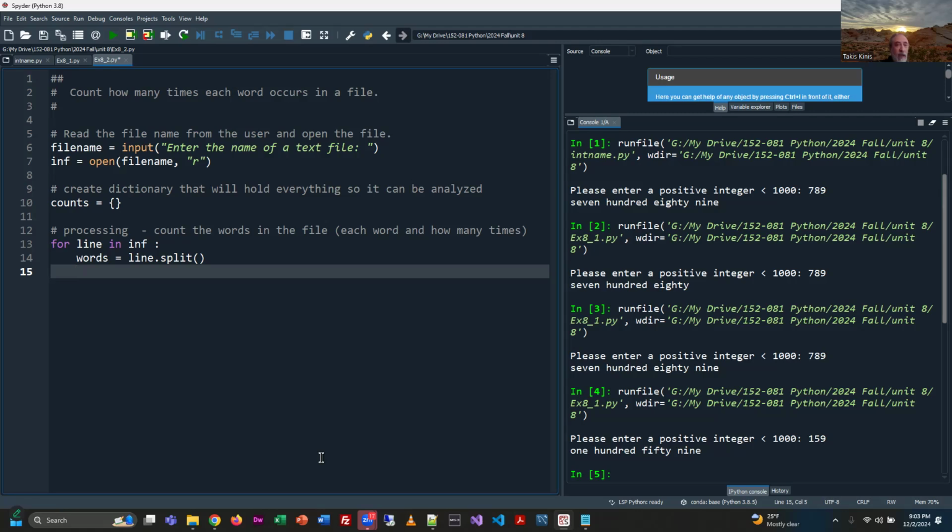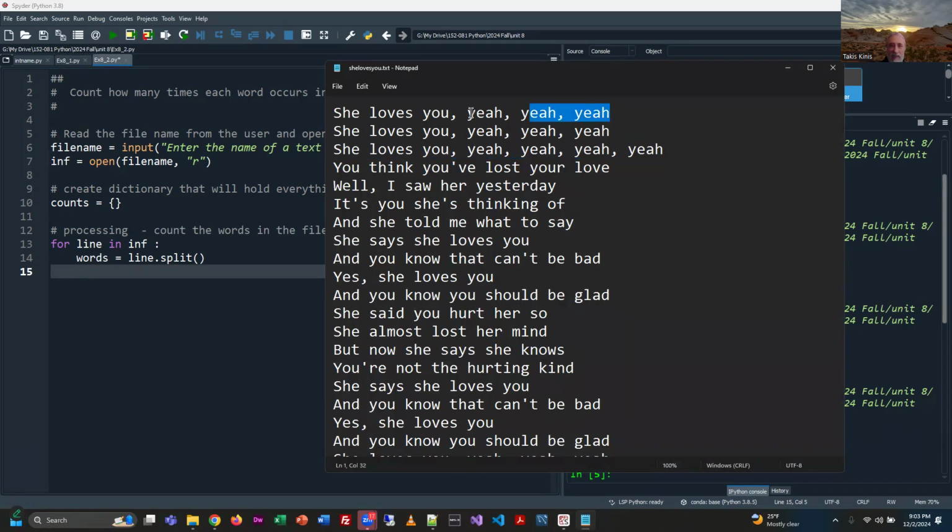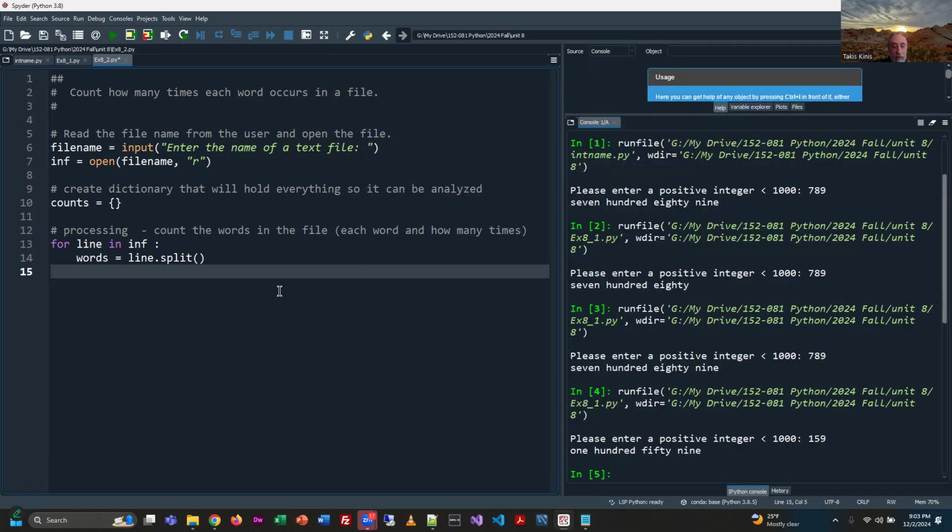Okay. And so words also is a list, right? So what happened is we went from this being in a list to then each word in the line being in a separate list, right?